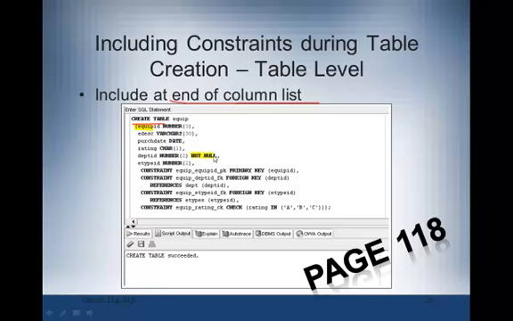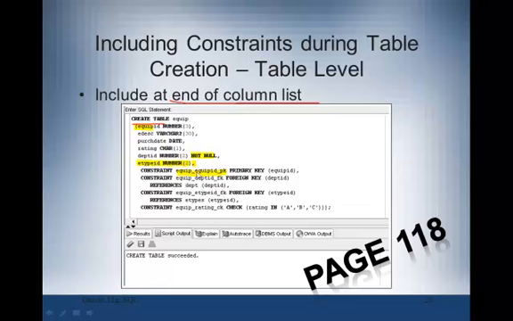Remember, the not null has to be at the column level. But when we get down here, this is our last column name. Notice the comma. Then we start creating some constraints. This particular constraint, we're going to name it equip ID _PK. Again, I mentioned in class good naming convention for constraints: the name of the table, the name of the field, and that 2-character identifier to say what type of key it is, or what type of constraint it is.